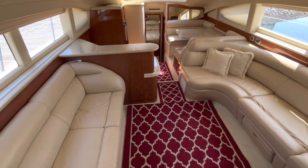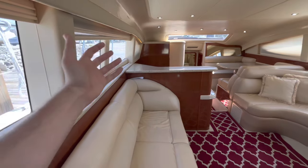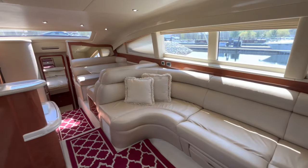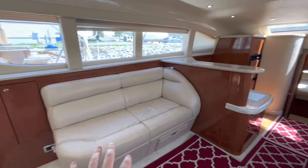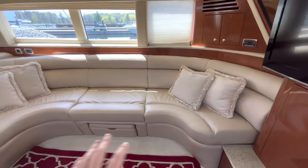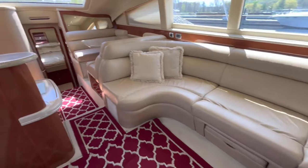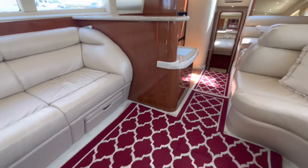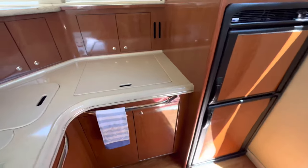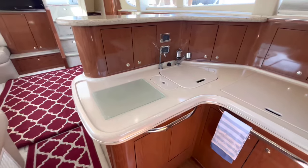Walking down into the salon area — really nice open salon. What's nice about the motor yacht is you have all these windows along the side of the boat, which really allows in the natural light. Doesn't feel like you're down inside of an express cruiser. You've got a cushion to the port side and another large sofa to starboard, with a footrest that can come out. Some carpet overlays keep off the original carpets. Going into the galley — really nice cooking space.